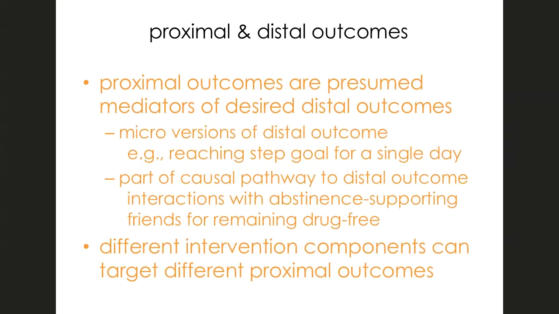So you might have a component within that system that just encourages people to engage in communication with sobriety supporting friends. For that kind of component, your proximal outcome might be just how many times they reached out to sobriety supporting friends every day, right? It's a mediator, a mechanism through which sobriety will be achieved long term. But really, what you care about for that component is are they reaching out to sobriety supporting friends or not, right? And then different intervention components within the same intervention can have different proximal outcomes, right?